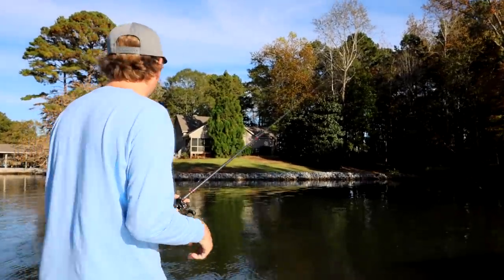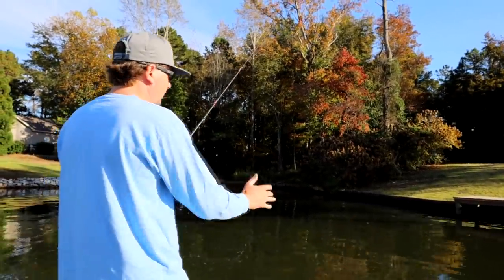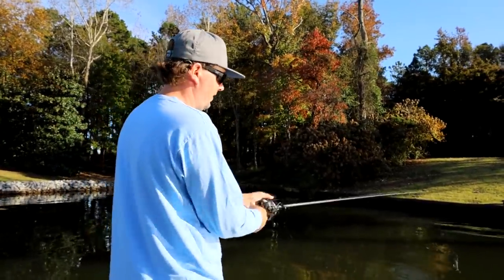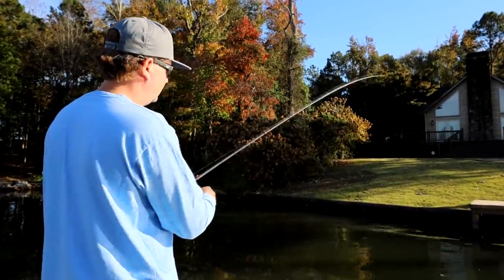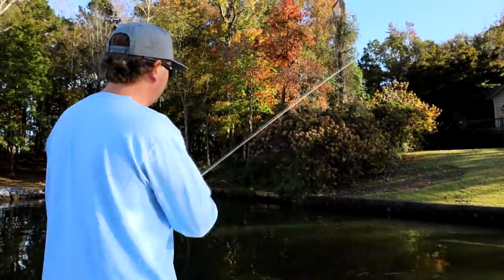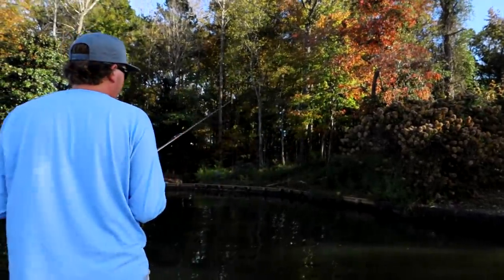As far as the fundamentals of the actual cast — keep your elbow pretty tight and don't move your arm a lot. You really want to keep everything streamlined and only rotate your wrist. I put my hand on the butt of the rod so I can generate force just by flipping my wrist and sliding it over there. Take all the big wind-up out of it and use what you have available: the butt of the rod, a relatively loose reel, and just roll it in there without forcing it. When everything is set up right it'll actually perform better than you'd expect.